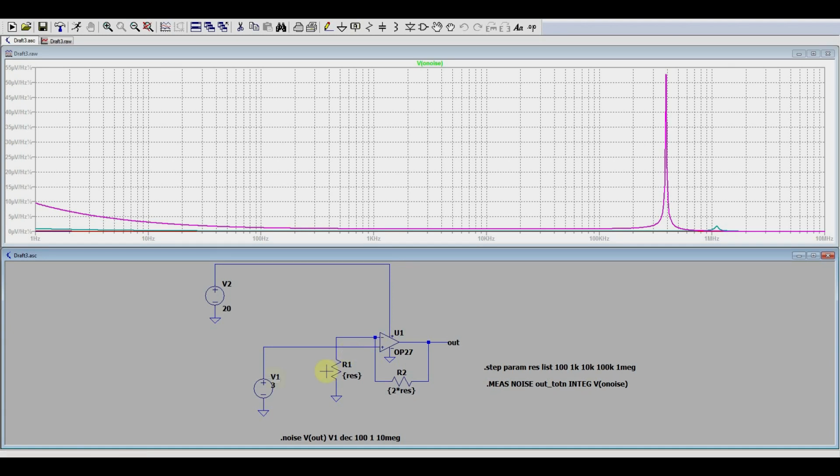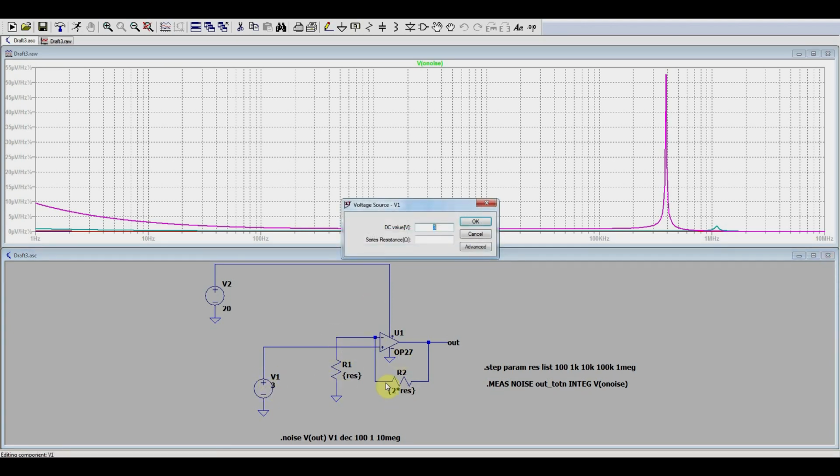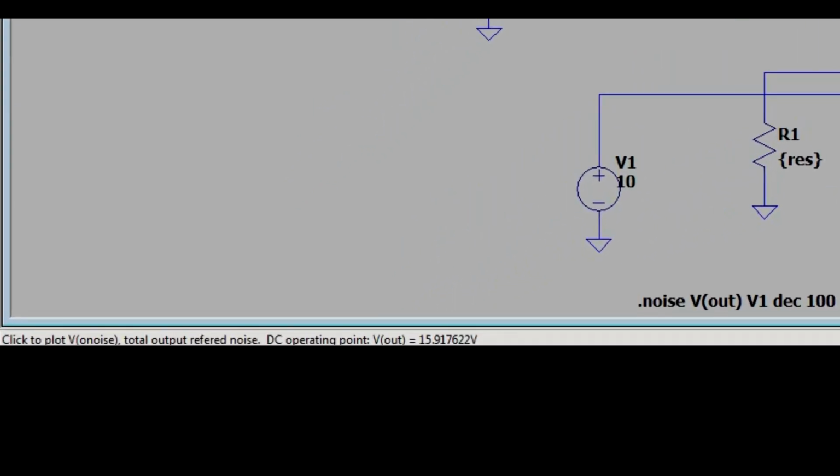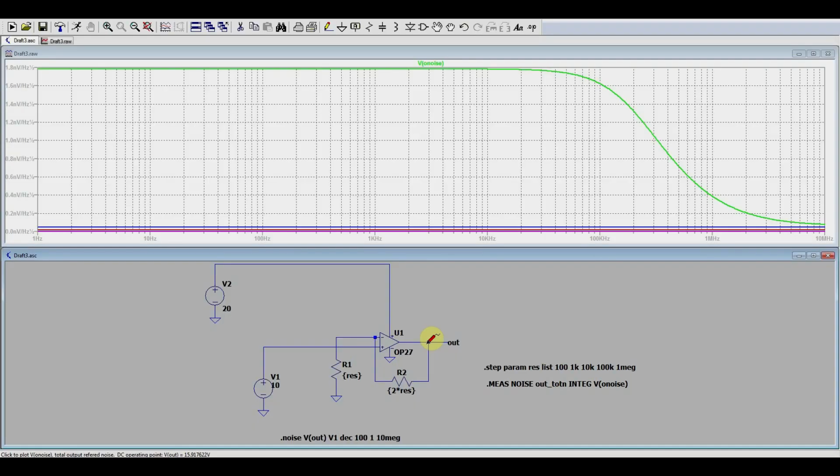Because otherwise, let's say I'm trying to amplify by 10 volts. So that would give me 30 volts. But my output noise now is completely different because the circuit is no longer working. Right now the output is stuck at 15.9 volts because that's the maximum voltage the op-amp can output. It can't get anywhere near the 30 volts I'm trying to ask of it. So the noise measurement isn't working well either.